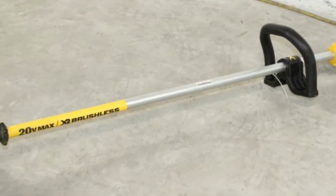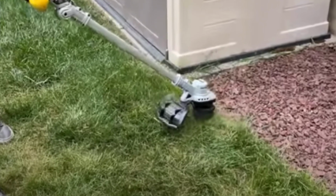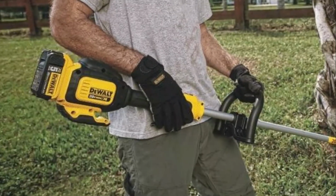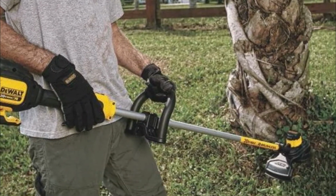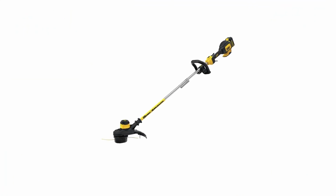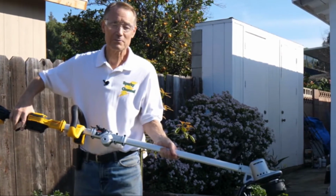Dual line. This trimmer comes with a dual line that will ensure that any bump feed is cleared up to 13 inches. You can also cut a very wide path without having to pass over it multiple times. A single pass is enough, so you can get the job done quickly to achieve a great-looking garden or lawn. The dual line bump feed will also ensure that you don't use more string than necessary, which will save you some money, since you won't need to buy a replacement line frequently.